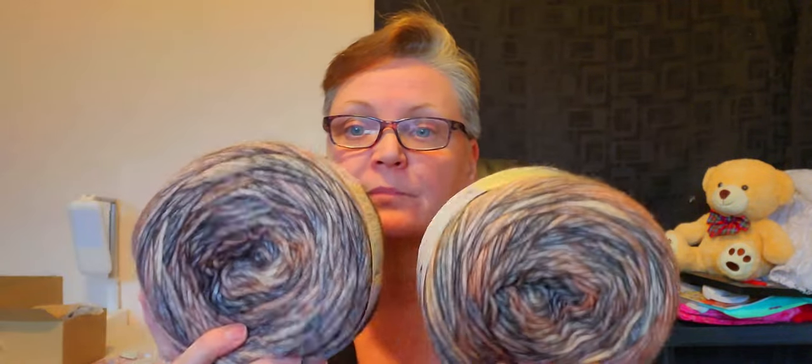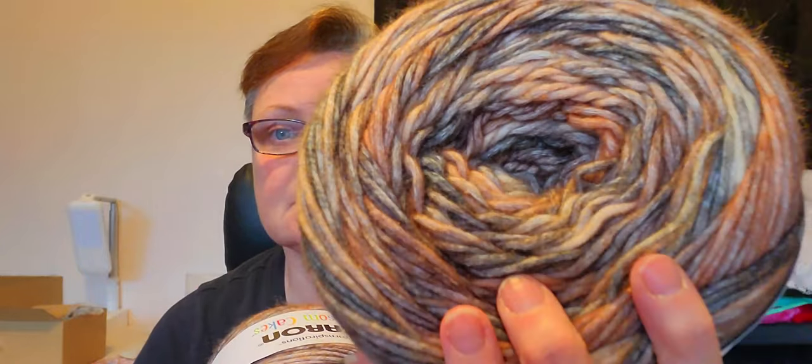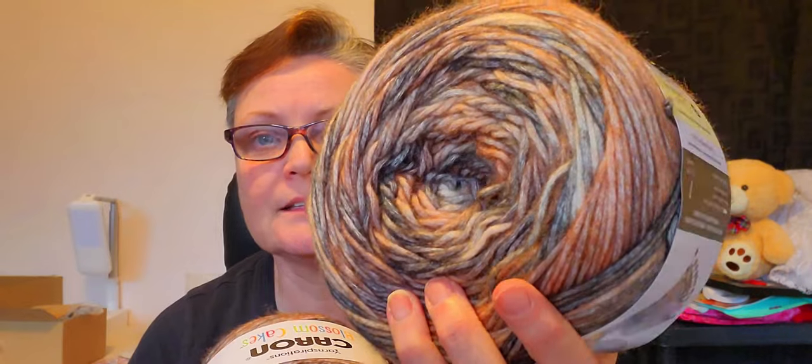I grabbed two of them at $14.99 each — breaks my heart but I had to do it because the color just blew me away. Heather from The Crochet Witch, if you're watching, look how gorgeous that is! For those who don't like earthy colors you won't like this, but I think it's stunning. I'm totally going to make something with it — maybe I'll use it as the accent color for the Taylor Swift dress again.